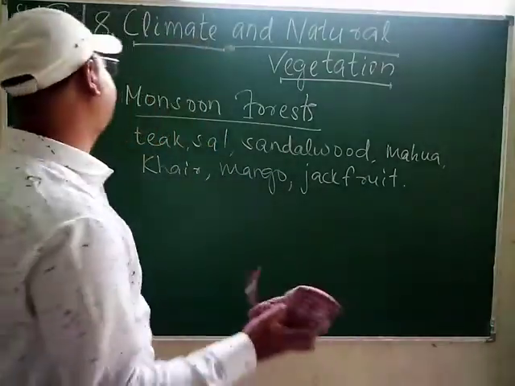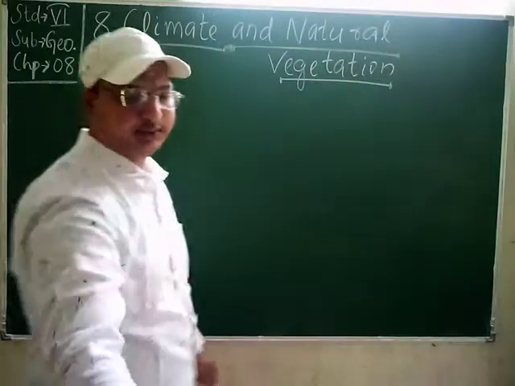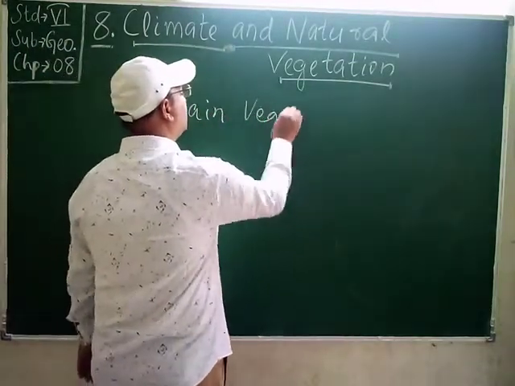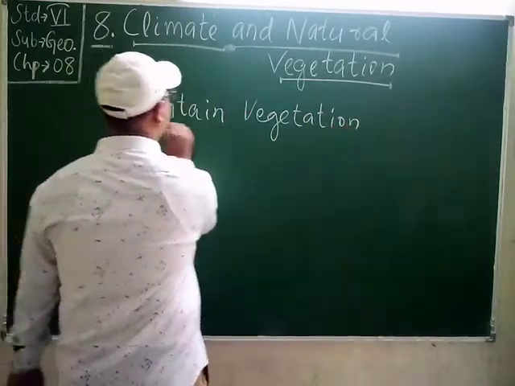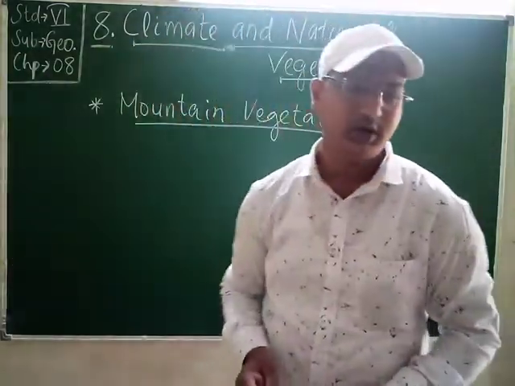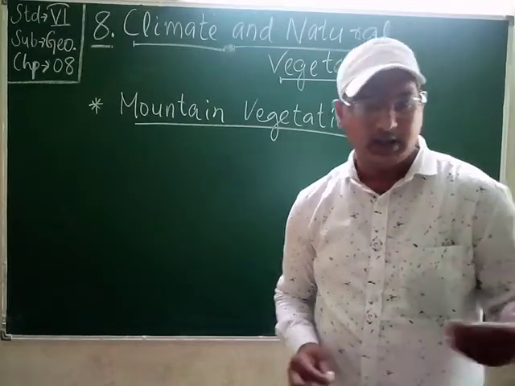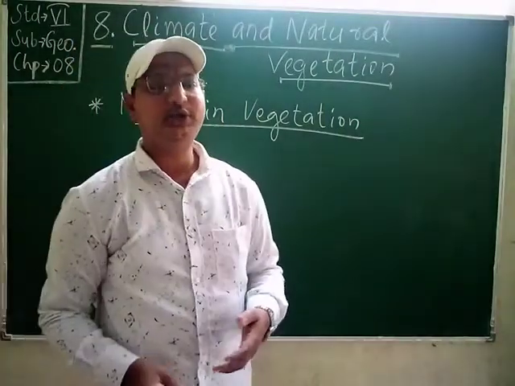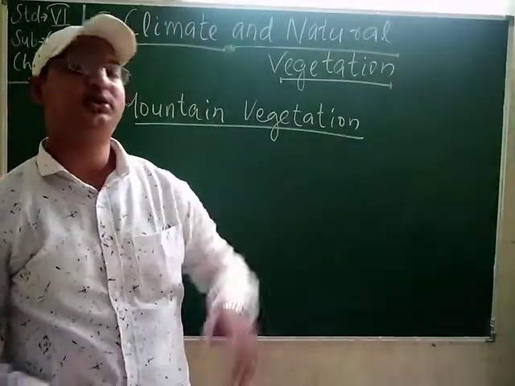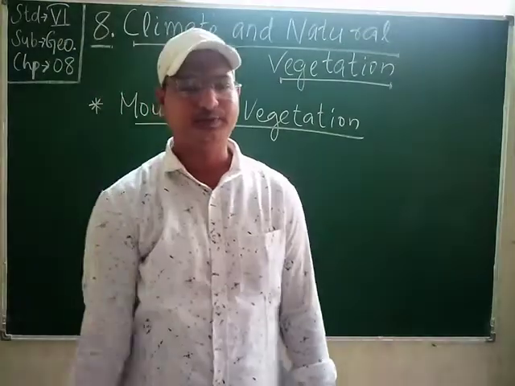Students, then we will move to the mountainous region or the mountain vegetation, and see how the vegetation looks in the mountainous areas of our country. In the Himalayas, climate and vegetation change with changing altitude. Altitude means, friends, height, ranging from high temperatures and tropical monsoon forest in the foothills to the tundra region above the snow line. So the natural vegetation also changes with altitude. It's true, friends, the vegetation which we see in our plain areas is not similar to the mountainous area. Students, in this type of vegetation, we can see the coniferous forest in the western end.